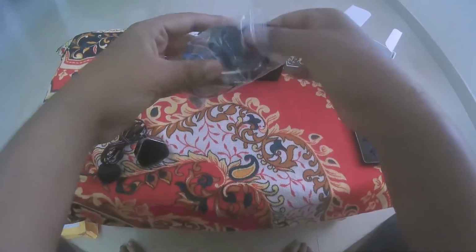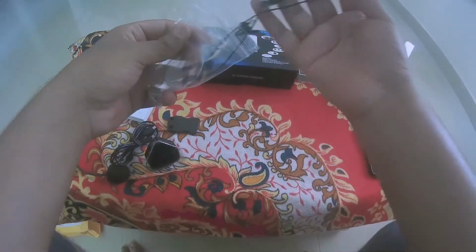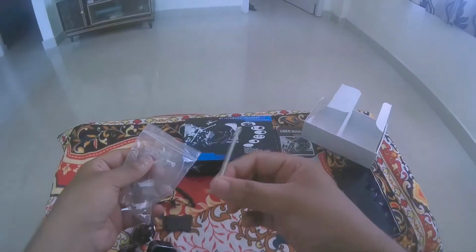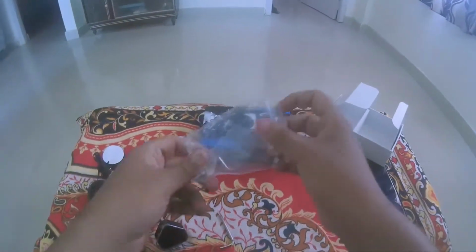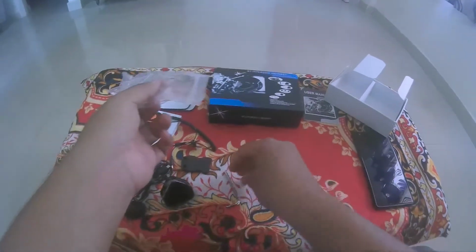and a clamp, and an aux cable, I guess. Yeah, this is an aux cable and an Allen key. This Allen key is to screw the screws to the helmet, and we get two screws. Yeah, that's it. Let's put them all inside.